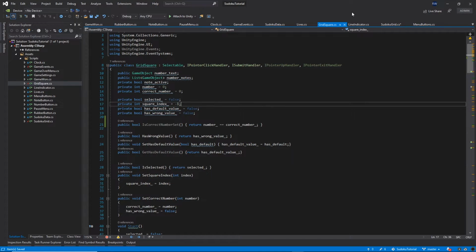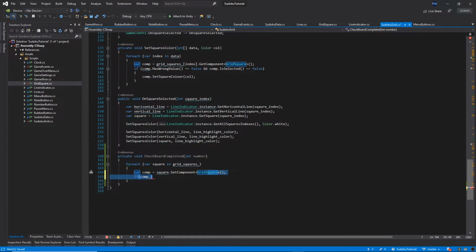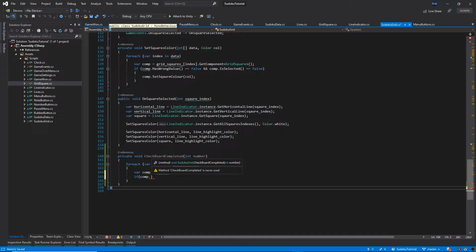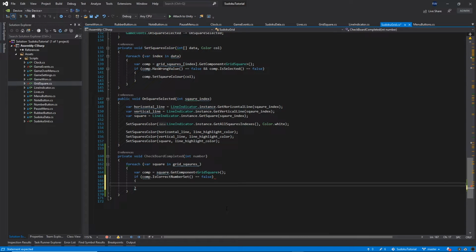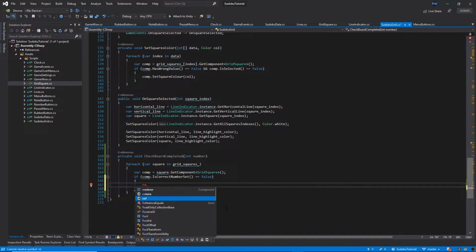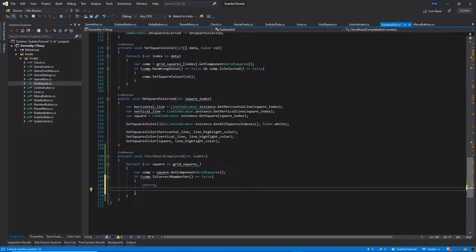Okay, and now let's switch back to our Sudoku grid again, and then let's finish implementing this function. So we want to check if the comp dot IsCorrectNumberSet is equal to false, we want to do return. So we just want to return from the function.